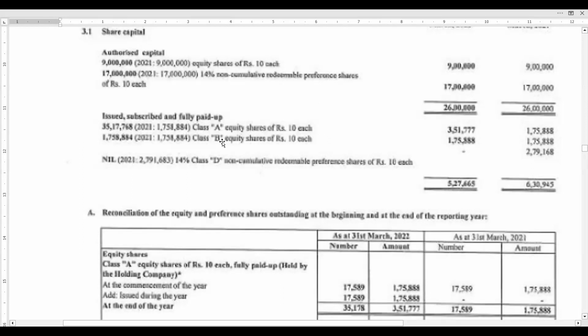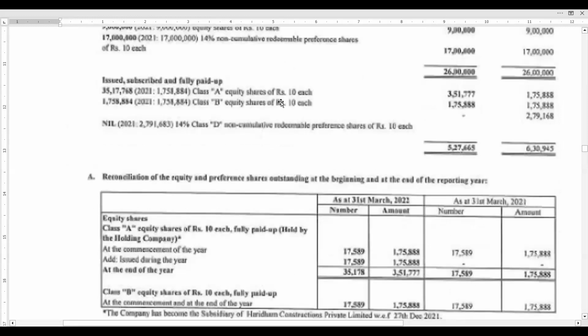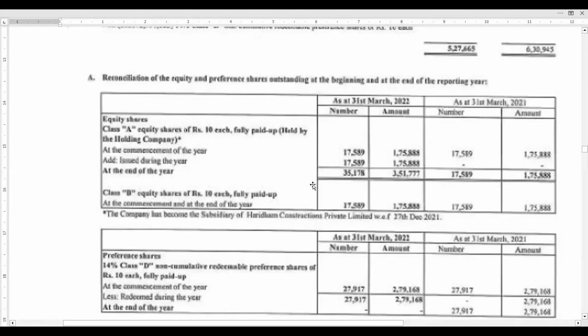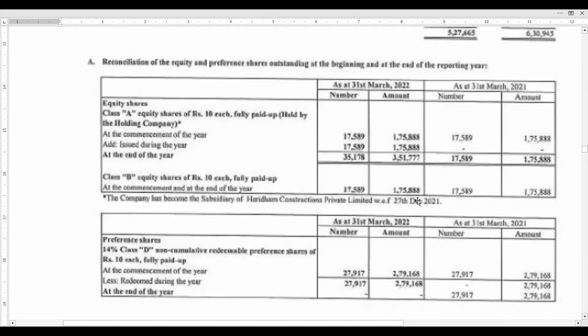This is what, if you see in the schedule, they are telling: for each class of share capital, you have to give all the details. This is what they have done here. For each class of share capital, they have given these details. And you read, reconciliation is required. So this is the reconciliation. What is the opening balance, how many were issued during the year, what is the closing balance. Like that it is given for 2 years, right? And even for preference shares, the same details are given.